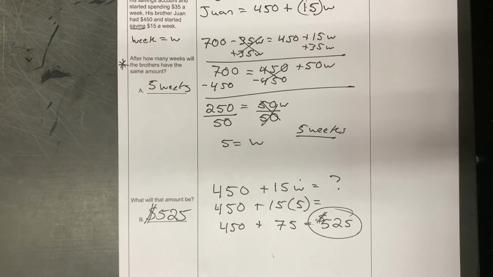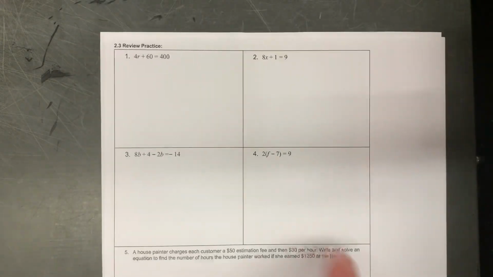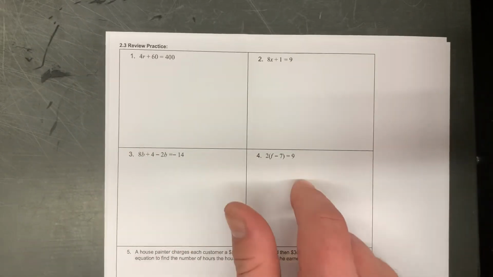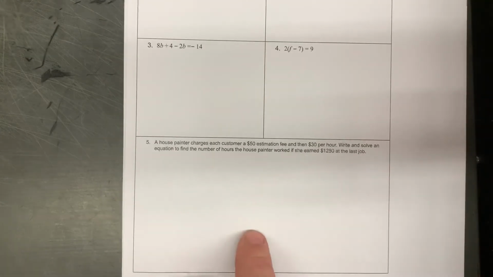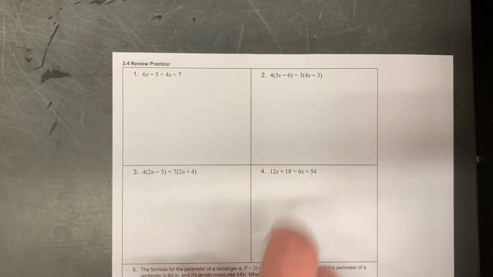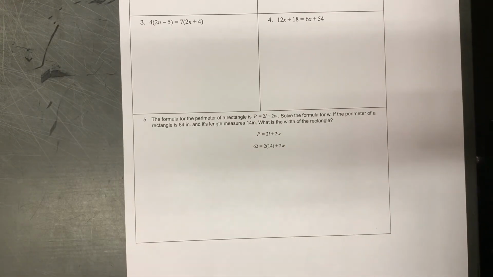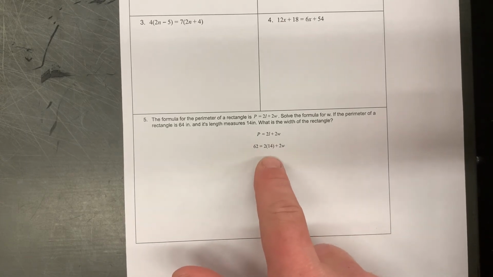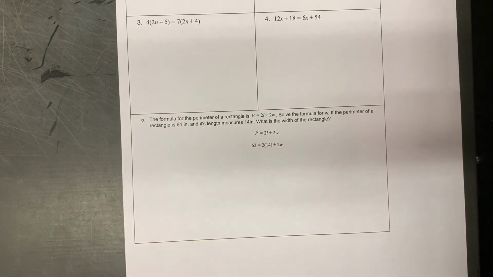What needs to be accomplished today for your practice problems? We are working on 2.3 practice, which includes 5 problems, 1, 2, 3, and 4, 4 numerical problems, pretty straightforward, pretty easy going, and then an application-based problem. Okay, the application-based problem is very similar to the 2.3 practice application problem. Then, I'm working on the 2.4 review practice, okay? I have 1, 2, 3, 4 straightforward problems, and then I have a formula-based problem, and I even set it up for you guys here so it's not too hard, not too complex. All you have to do is solve for W, okay? So that should be pretty good. Just asking you what the width of the rectangle is, that's the application-based problem for today.